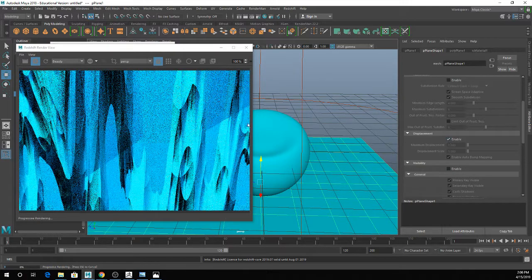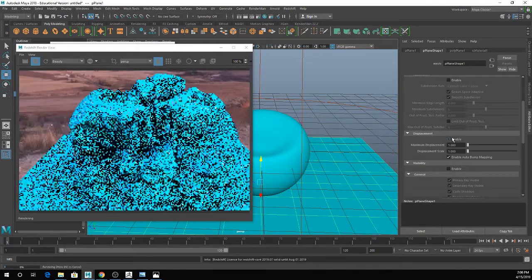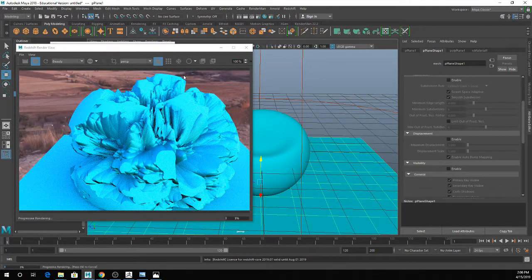If I do, oh my, that's awful. But yeah. So if you ever need to use the same texture with the same properties and have a displacement on one but not the other, you could conceivably do that by just telling one to not displace. I don't necessarily recommend doing that, but you could if you just wanted a quick, easy way to do stuff. So any questions on that?